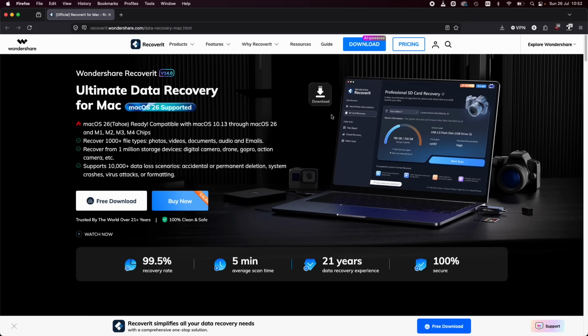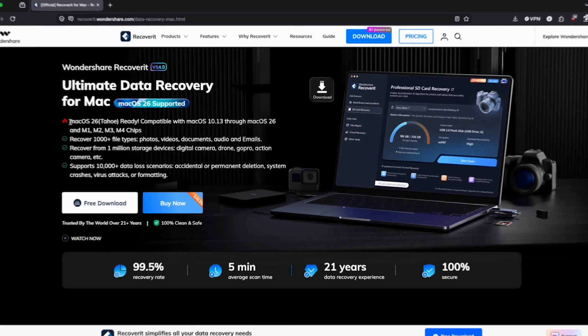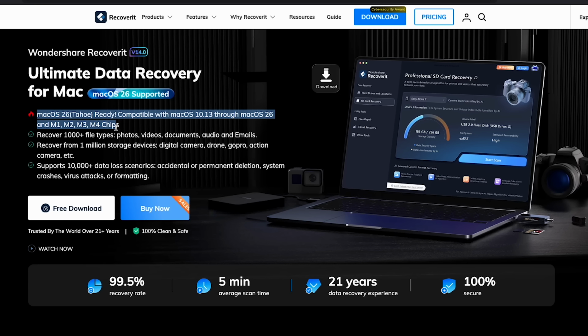The best thing about this software is that Recoverit supports over 1000 file types, and it works from macOS 10.10 all the way up to macOS Sequoia. And even better than that, all of the processing is done locally on your machine, meaning that no upload is done anywhere.